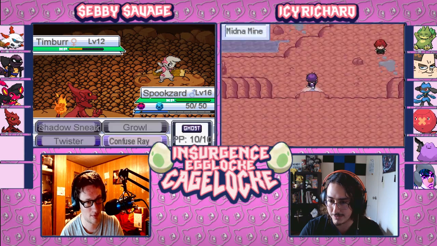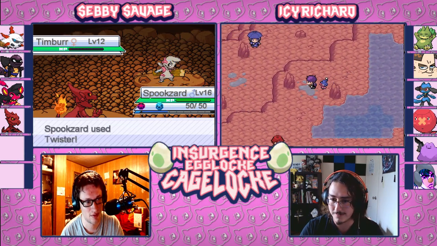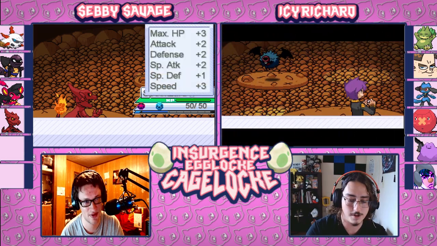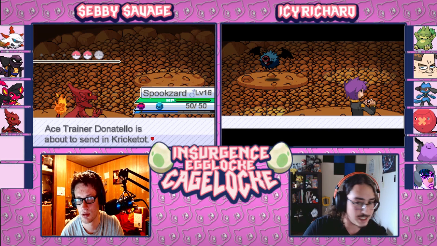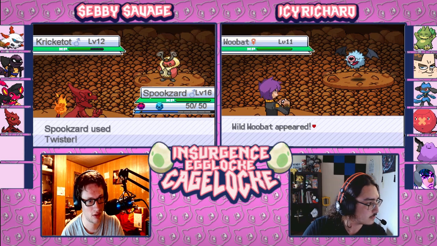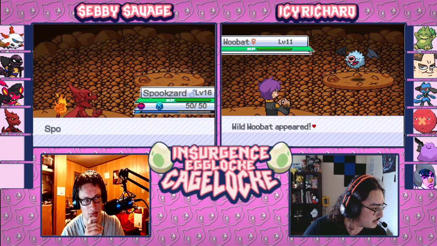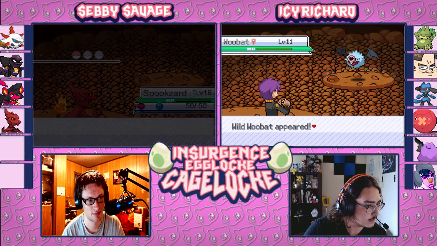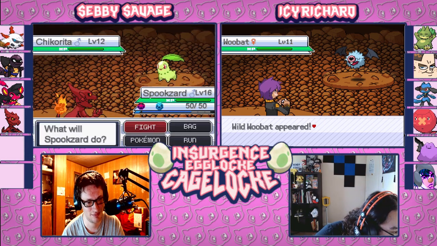I guess we can go ahead and start doing some story stuff. Yeah. Is that you chilling in the cave somewhere? Yeah, she's chilling in the cave. Once again, if you trigger the event or something. What's this cave called? Midna Mine. I want to go to, I guess, towns and cities? Yeah. This is Midna Garden, Midna Mine.